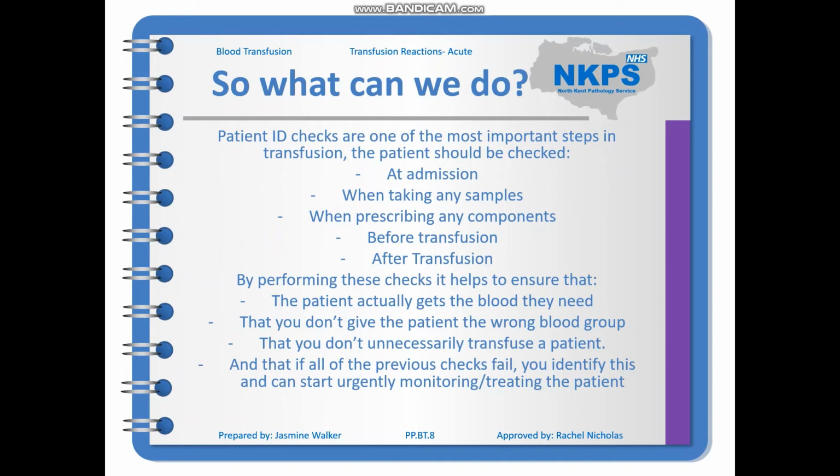And normally it's more than one person as well, and that's why we have so many people that check and so many checks, because it just takes for you to have a bad day, to miss a number, or to get a letter wrong, and you could be looking at a completely different patient record. So it's really important that whenever you're dealing with a patient in the hospital, you check who they are at admission, when you take samples, when prescribing any components, before the transfusion and after the transfusion.